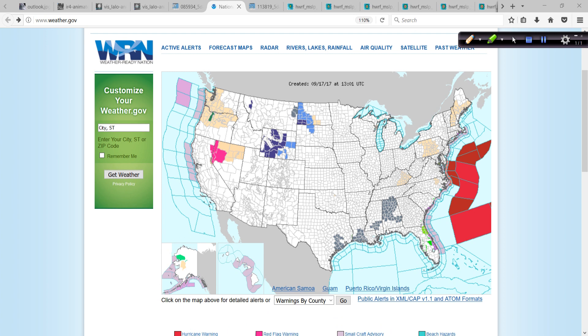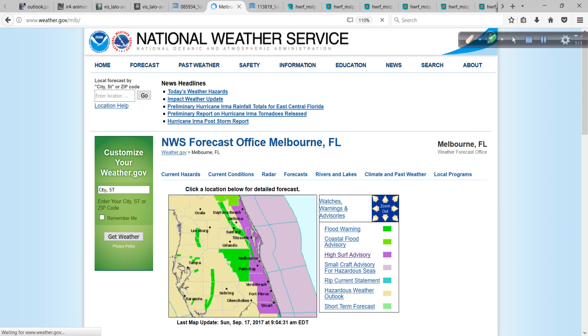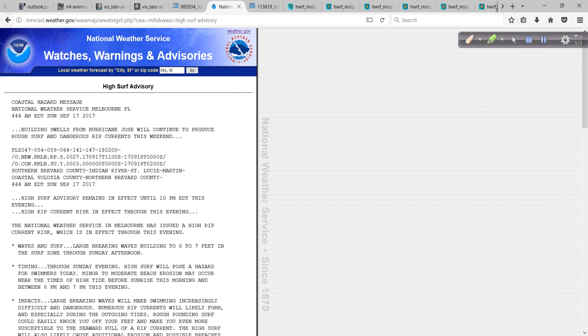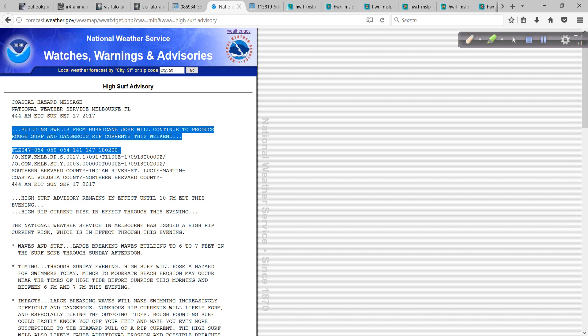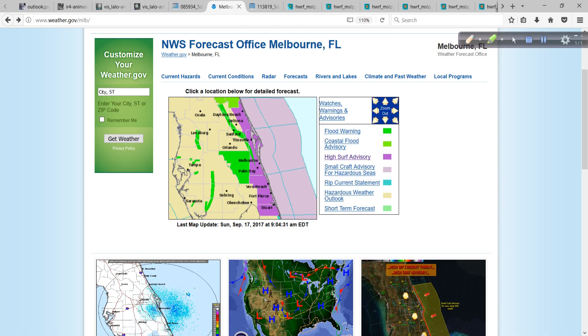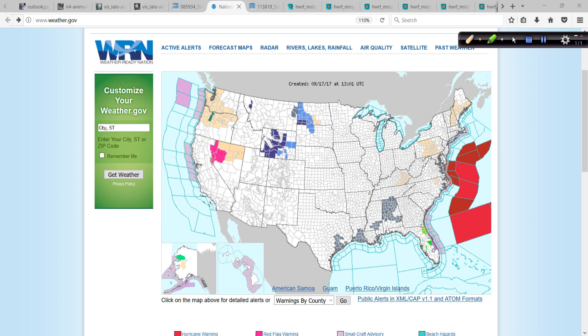You can't really see it too well on this particular graphic, but all along here most of the coastal areas of the East Coast now have a purple shading. If I just click down here into central Florida, you see the high surf advisory much closer. So just go to weather.gov, look at the map, put your zip code in or click on wherever you're interested in, and you can read about that high surf advisory — especially if you have plans to go to the beach. You want to keep yourself and the family nice and safe.